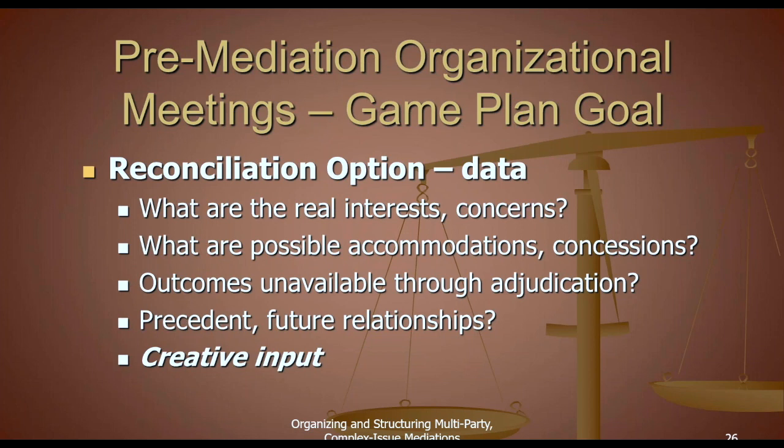So some of those possibilities are that there could be commercial advantages to reconciliation. In other words, the parties might be able to find that they can work with each other and get new bids or give each other discounts or have audits or apology letters or things of that nature where the adjudication process wouldn't afford that kind of creativity to mend the fences, so to speak. The data regarding reconciliation is developed in the caucus sessions.